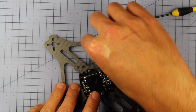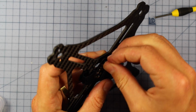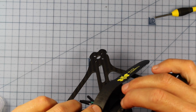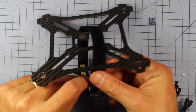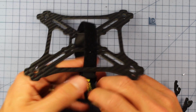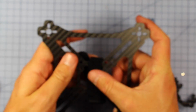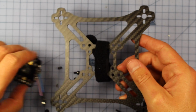I don't know why I said it like that. And how I'm going to secure it, I'm just going to take the screw, put it through here, and then put a little plastic nut on the other side. So I'm going to do that to all four and show you how she looks. The battery strap, I had it on the wrong way, so lucky I double checked that. Anyway, now we can screw the top of it on and get on with it. So we're going to screw this on and show you how it looks.